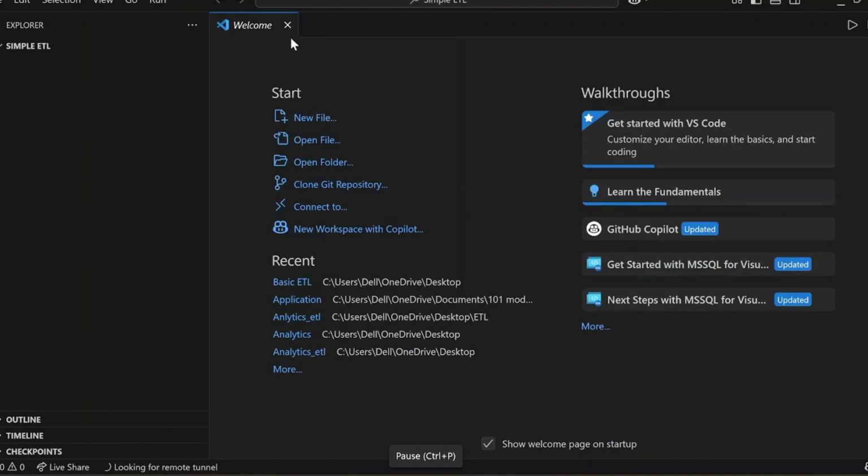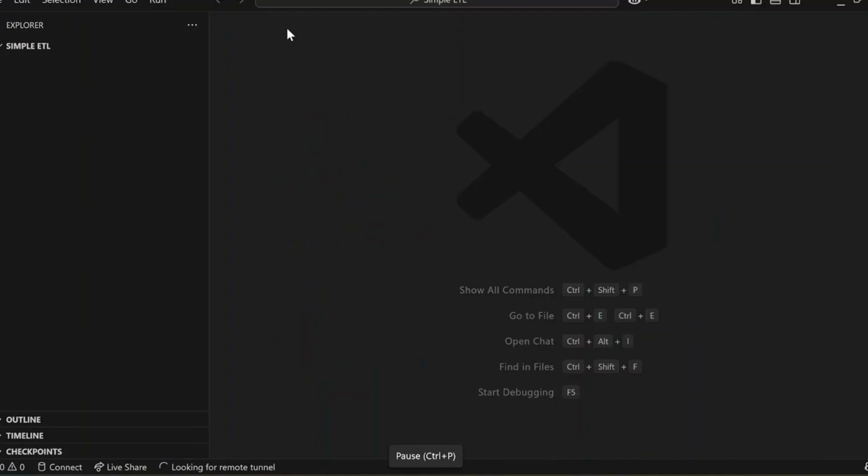That is why I would recommend you have all the extensions and everything set up, your whole VS Code configured, and your SQL Server. If you don't have those two on your machine, I will create another video showing how you can install those tools and how to configure or set them up.